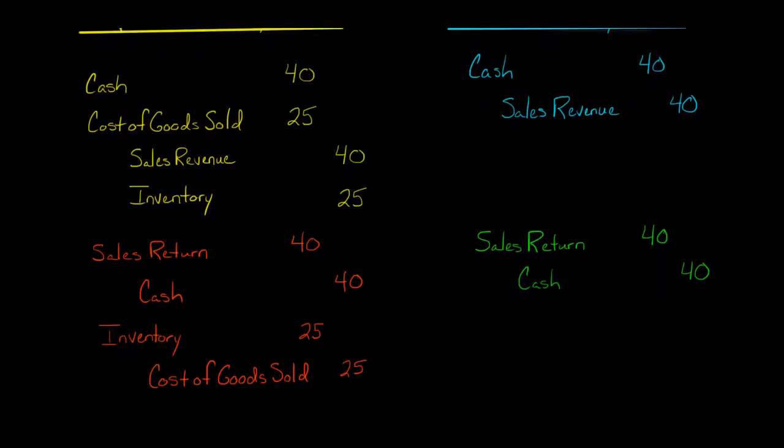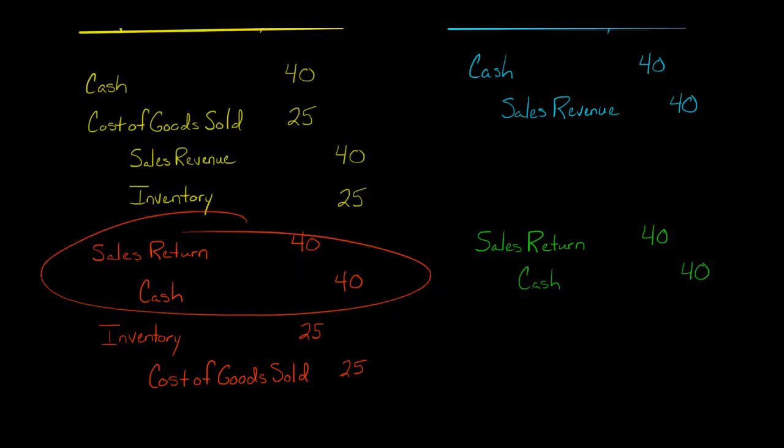So if the perpetual inventory method is used, Walmart is going to need to do a couple of things. First, they're going to debit an account called sales return. Okay, this is a contra revenue account. It's actually going to be subtracted from gross sales when calculating net sales for the income statement. Okay, so you've got the company's gross sales revenue, and then you subtract sales returns, and then you get to the company's net sales. Okay, so you've got sales return as a contra revenue account. You debit that, and you credit cash. Okay, so that's processing the sales return right there.